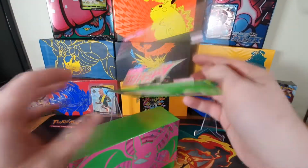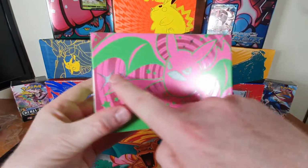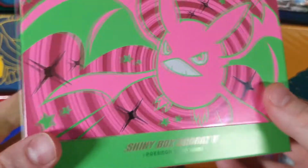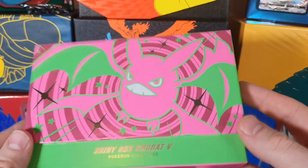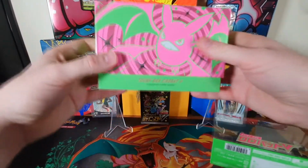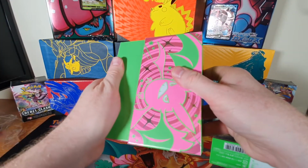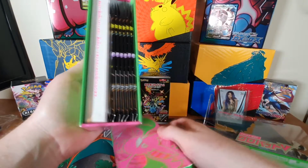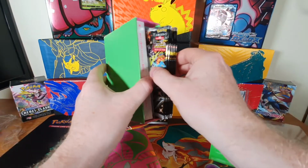But look at this. How cool is that? It's a little plastic thingy to go over the top of the already beautiful box. You've got the shiny stars sitting on top of it as well. Let's get a bit of zoomy zoomy. There it is. You can see the shiny stars are really shiny. Oh, this is maybe one of the best looking Pokemon products ever. I cannot wait to get into this bad boy, so zoom back out and ready for the drop. Oh, this thing doesn't even drop very well. That's how good this box is. You can't just drop it and have it fall apart. Ooh, it's like a bookbinder collection. I love this. All right, well, there's our packs.